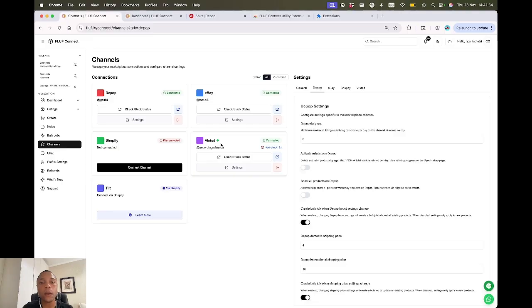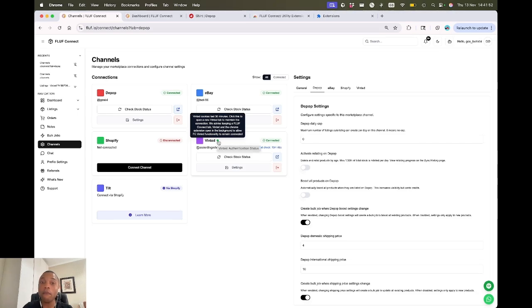And also, before we move on, there's this dot over here next to Vinted, this green dot, which isn't by any of the others. And that just reflects the fact that Vinted cookies last for a very short amount of time. They only last about 30 minutes. So this indicates whether we're actually connected to Vinted.